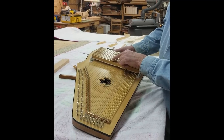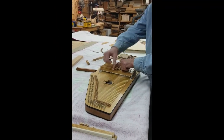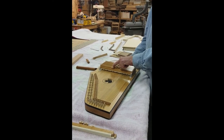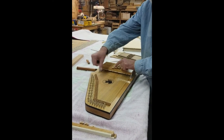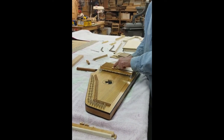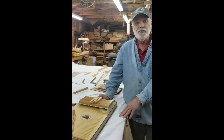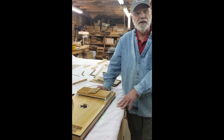So now when I press down this chord bar, which happens to be an F, all the strings that are in the chord of F will sound. So there's the sound of three different chord bars. So what I'd like to do now is to go and get a completed instrument and play a simple melody for you.